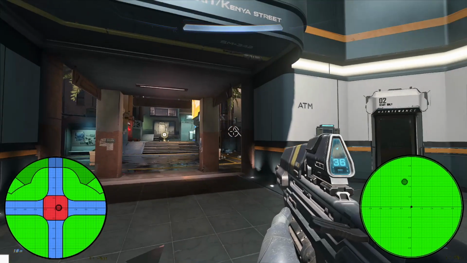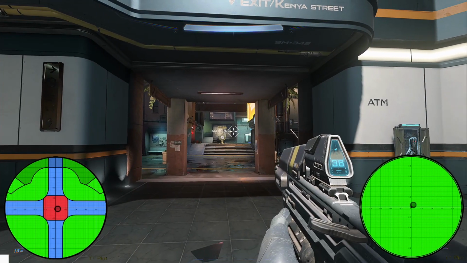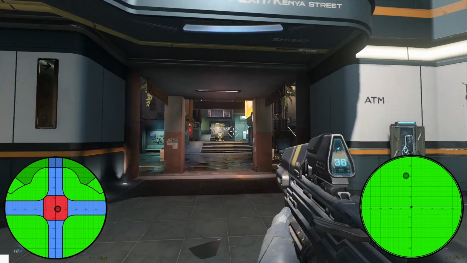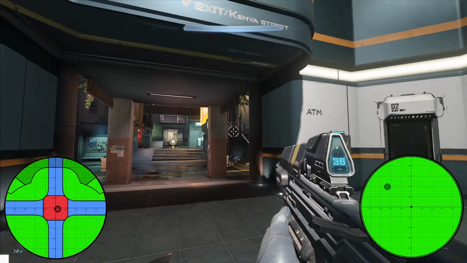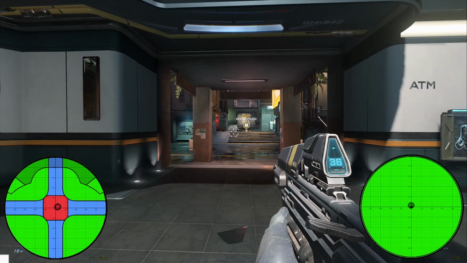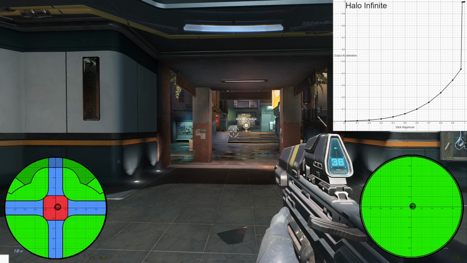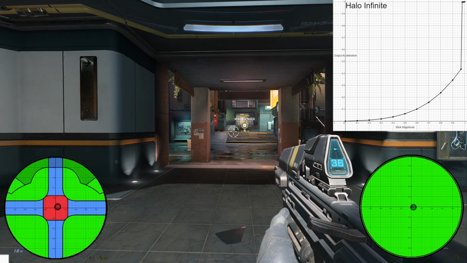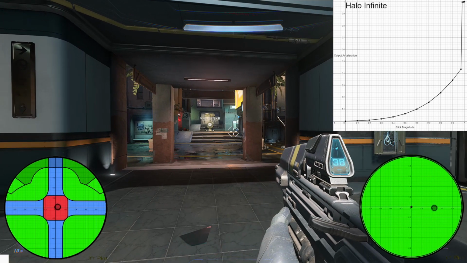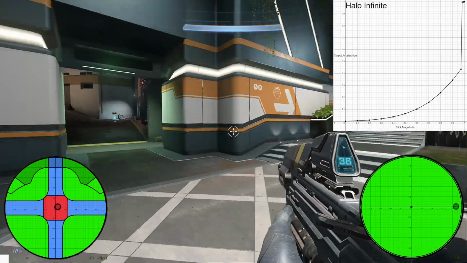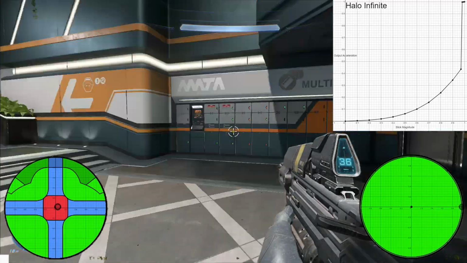However, the acceleration curve, or the general sensitivity, is quite a bit lower. So I'm just going to demonstrate the curve right now, showing that on screen. It starts pretty slow and then ramps up a bit near the end and then jumps up pretty dramatically.